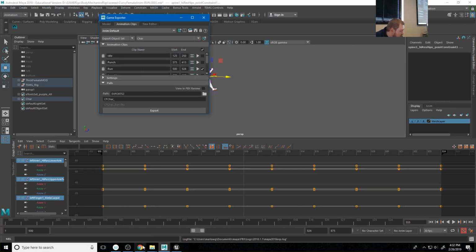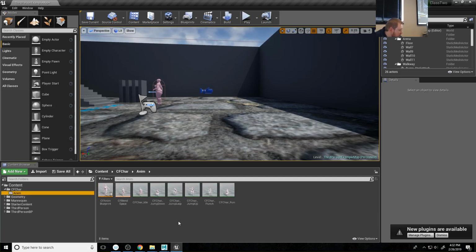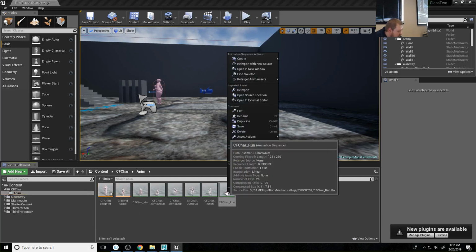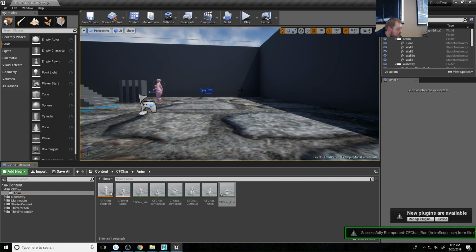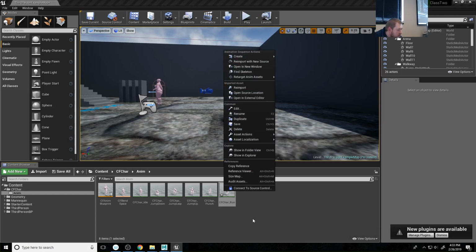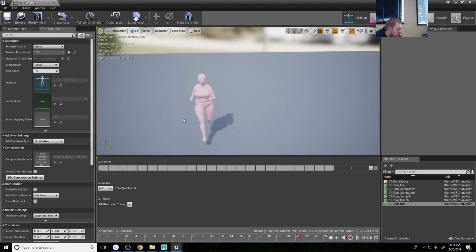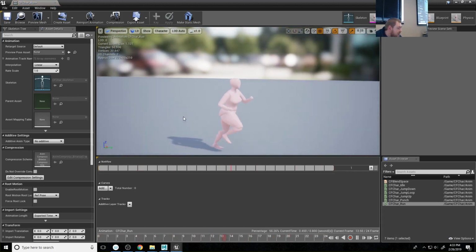Export successful. And so now if I go to Unreal here, and I go to my animation, I right click on this run and say re-import. Successfully re-imported. So we can go ahead and save that. If we look at it in here, so that's the run we just animated in here. Again, this is not finished for me.